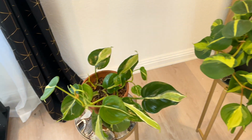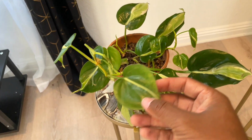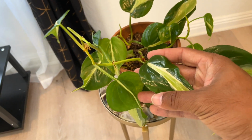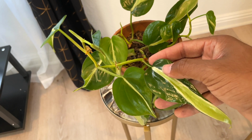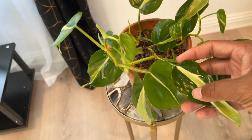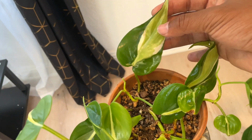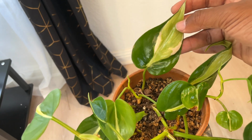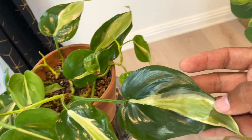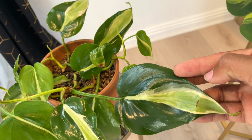Let's move over to the silver stripe. Obviously, this one is smaller. So this is just about the same, but the difference is you get the dark green with a lime green down the middle and some cream, and you also get some silver or gray in the variegation. I don't think any of these is even showing it. It's looking more like a cream splash. Okay, yeah, there you go. You see that silver stripe right down there. So that's why they call it silver stripe.